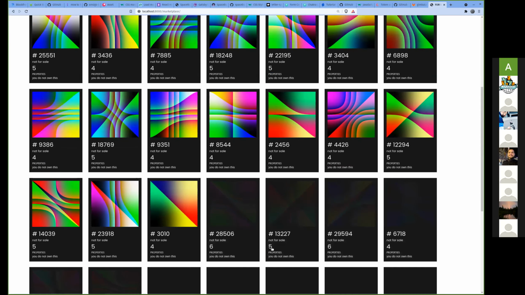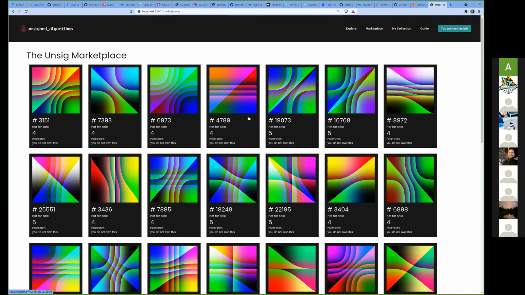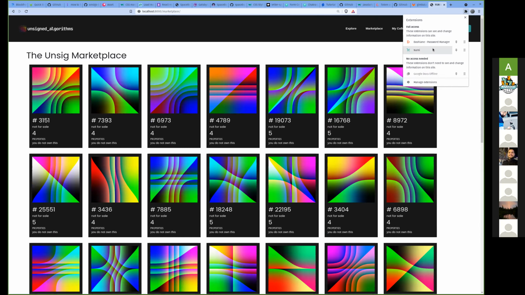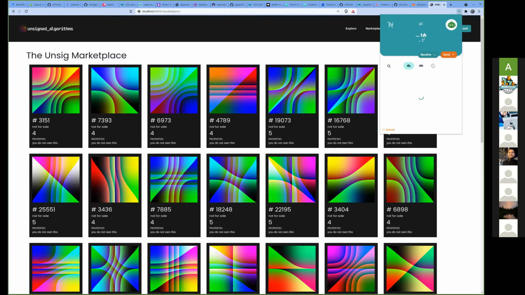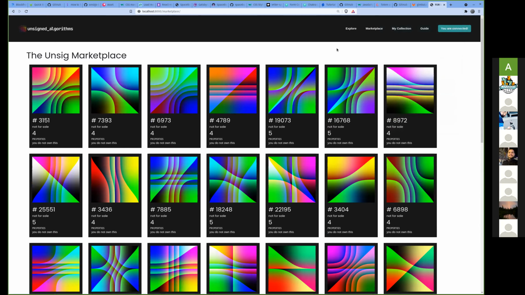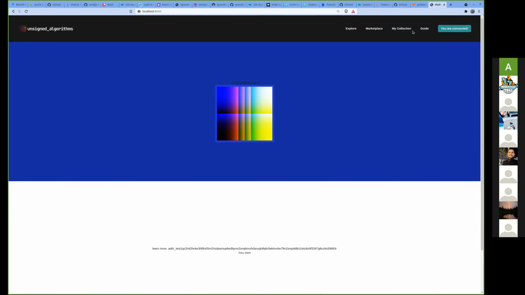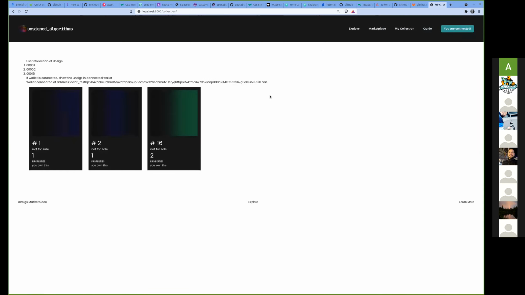Same loading behavior here. And every one of these UNSIG cards has a property for whether or not it's offered right now, right? And so what I did, and let me check this NAMI wallet. Yeah, we're on testnet right now. Ganesh sent me these 3 test UNSIGs. And so if I connect a wallet, oh, it says I'm already connected. I should see, well, I can go to my collection first, right?